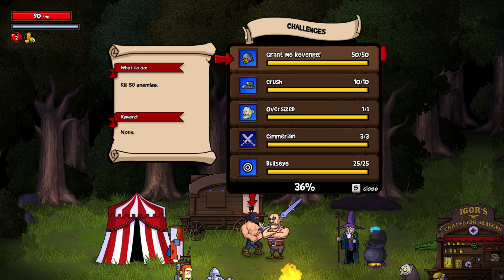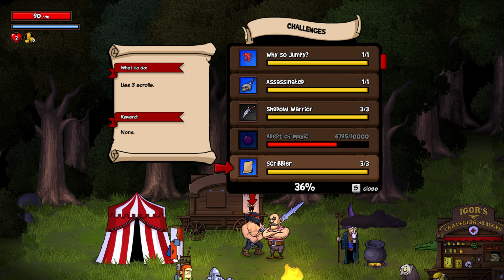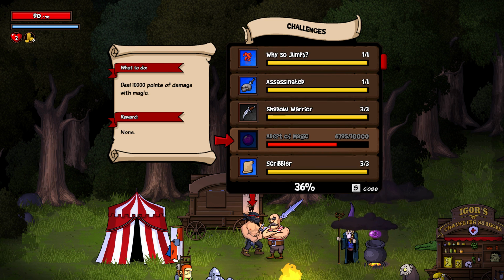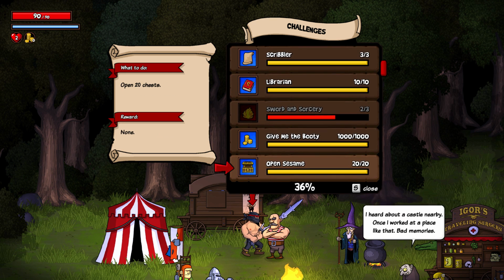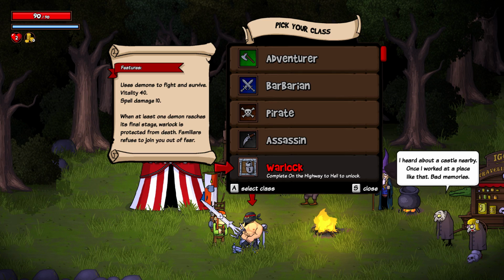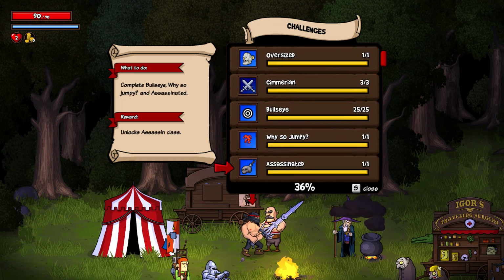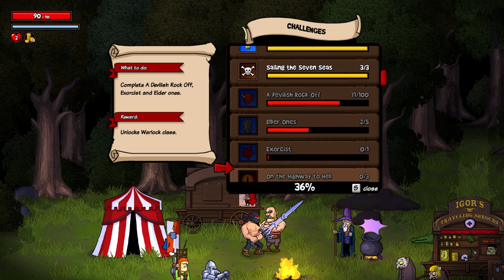In here, you can see the challenges. They call it challenges, achievements, objectives, whatever you want to call it. Not only are they challenging objectives. Did you see what I did there? Anyway, these are things that you will unlock throughout the time. And things like deal 10,000 points of damage with magic. This is one of the objectives, and it could be to unlock something like a class. If you come back here to this guy, to unlock the warlock, you need to complete the On the Highway to Hell objective. And if you come here, that objective is over here.